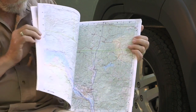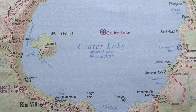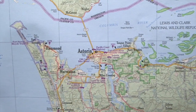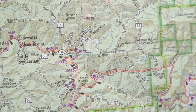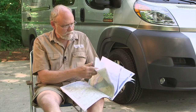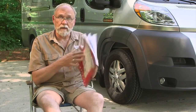DeLorme prints one book for each state. This Oregon book has approximately 88 pages. These books are a combination of an excellent road map and a topographic map, so not only can you find your way around, you can also locate interesting geographic features. These maps are printed in a scale that makes them really easy to use — big enough that you can see everything, but small enough that you get a good picture of the area. They show major roads, secondary roads, jeep trails, and have map identification marks for campgrounds, boat ramps, and health facilities. The DeLorme books also include lists of fishing sites, hunting areas, outdoor adventure areas, recreation areas, and interesting geographic locations. We take these with us all the time — we don't leave home without them.